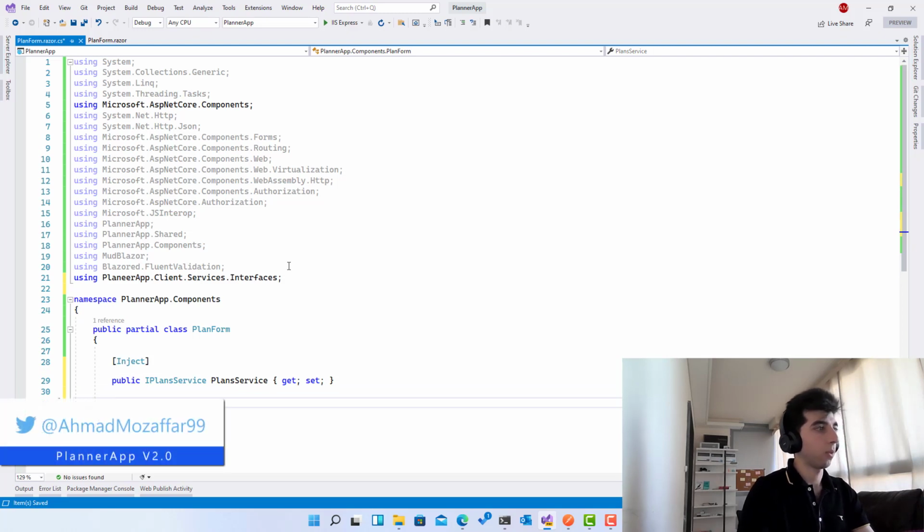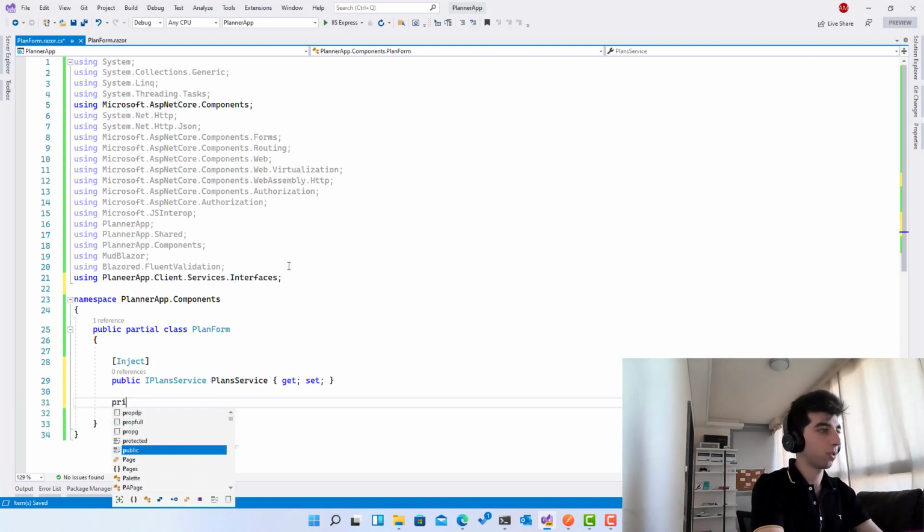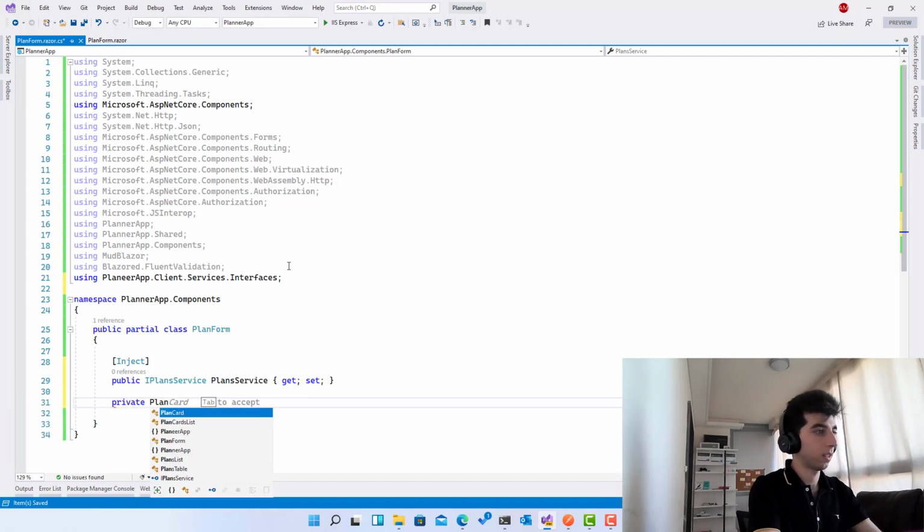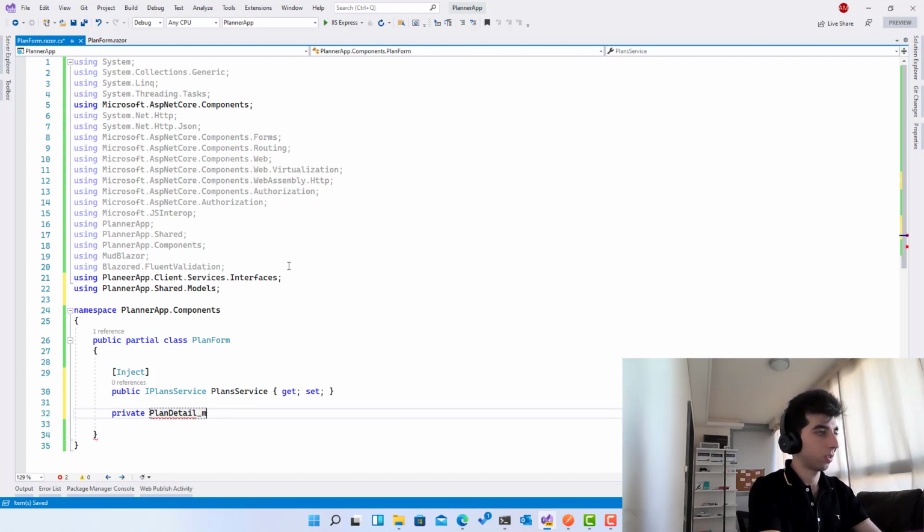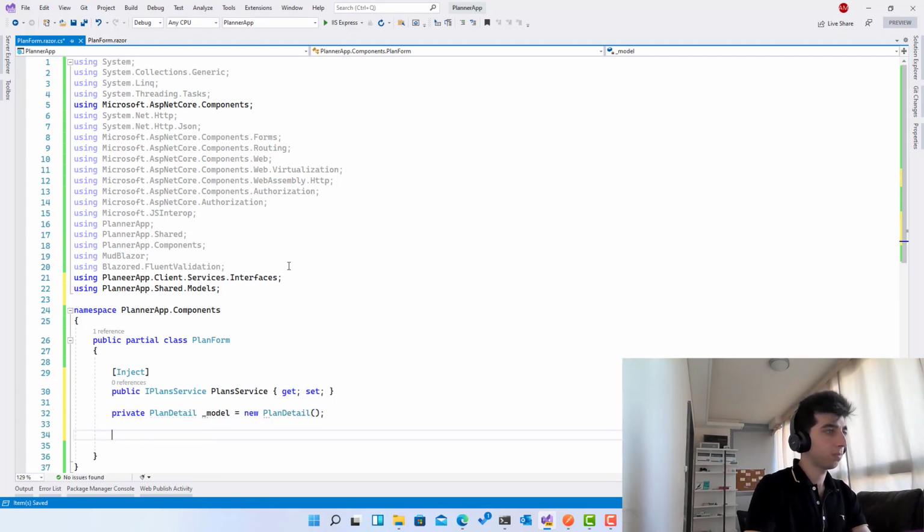That's cool. Now, you know, PlanService takes PlanDetail, which is the content of the form. So I will create that PlanDetail, which I'll call model. I'll set it to new just for now. That's great. This is the model of the form.